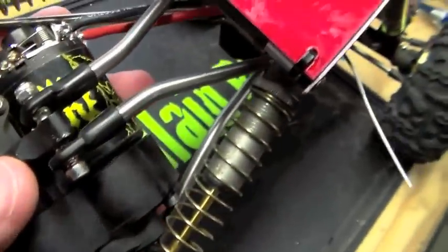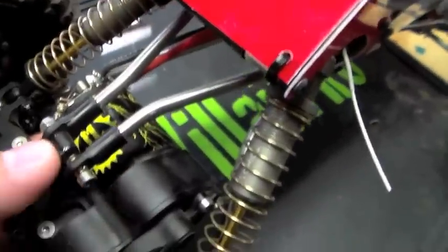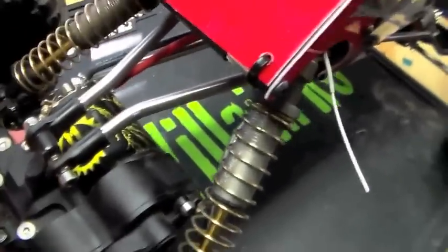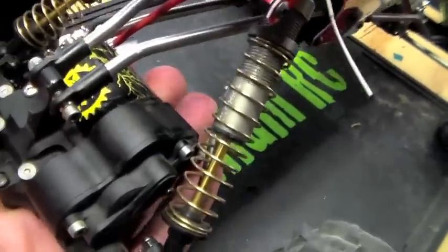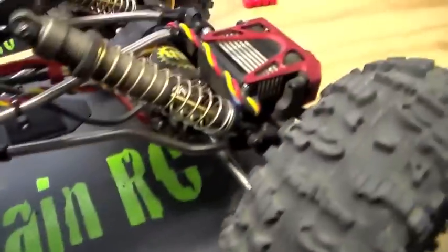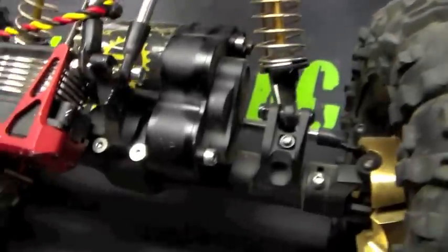Motor wise, I'm running Holmes Hobby. These are just machine wound 35 turn Holmes Hobby. Holmes is very popular around here because in the Kansas City area, Holmes is kind of local to us, so most competition guys here run his stuff, being kind of the hometown hero. Run those on both ends. Next year I plan on upgrading to the hand-wound stuff because it's supposed to be a lot better. So these have worked great. I haven't had any issues. Done just fine for me. Season and a half on them. Have not rebuilt yet, so still going strong.